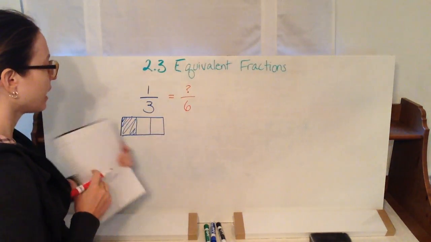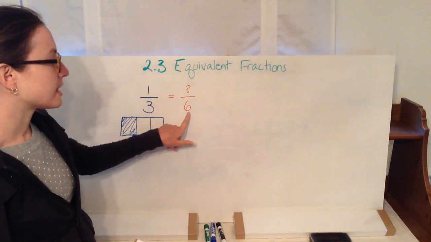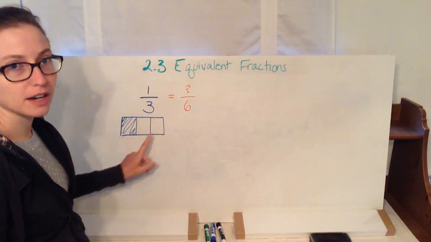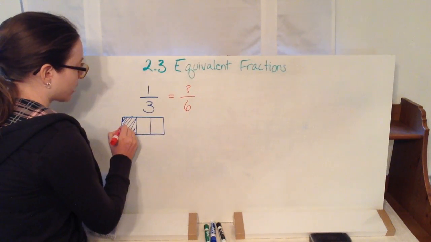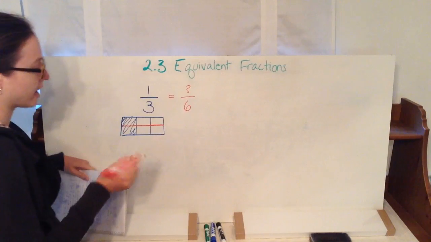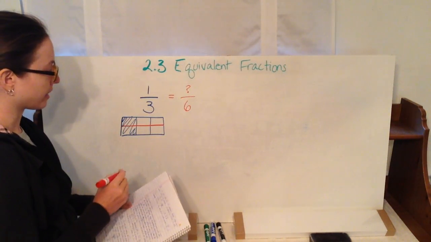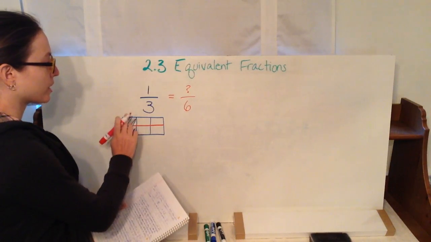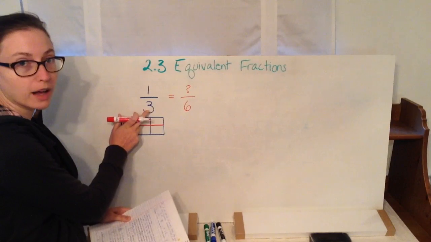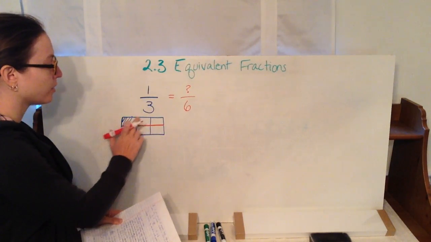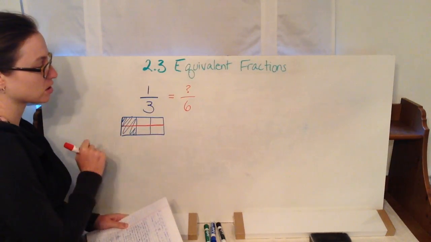Okay? So I'm not going to change the diagram much. But what I do need to know is that now there's going to be 6 equal pieces instead of 3 equal pieces in my diagram. I can do that by simply drawing a line like that. I now have 6 equivalent sized pieces in my diagram. The 6 has become the part that the 3 was. We've divided each of the 3 parts into 2 individual pieces, which gives us 6 total.